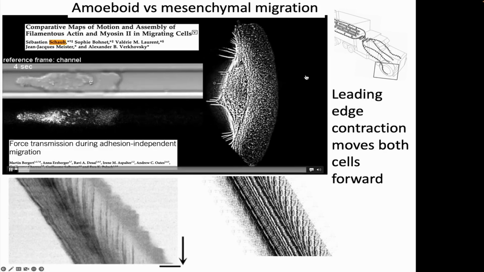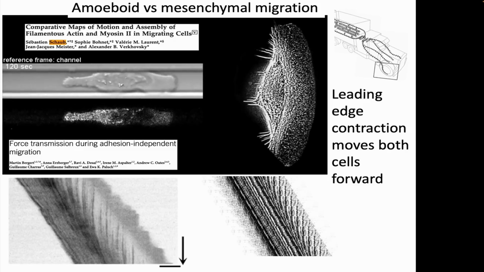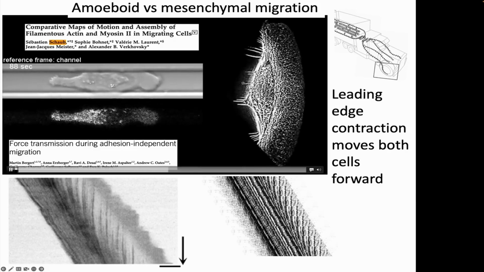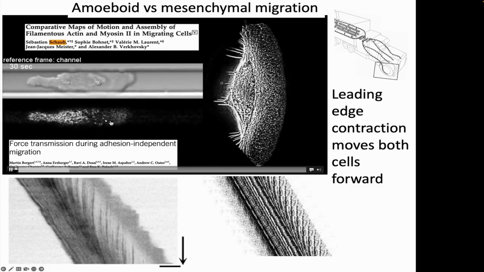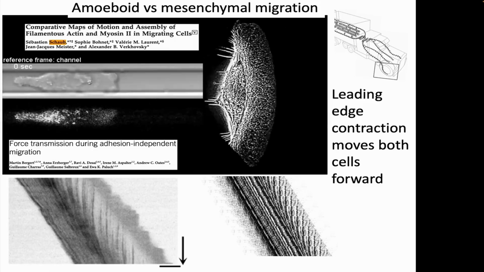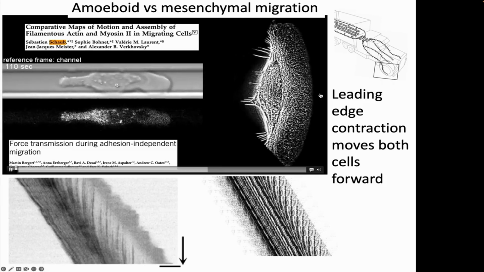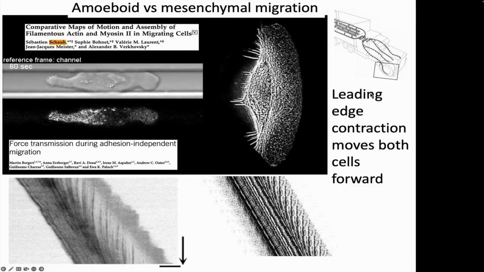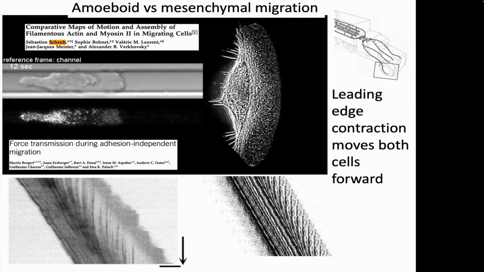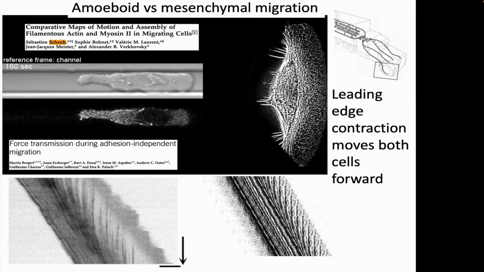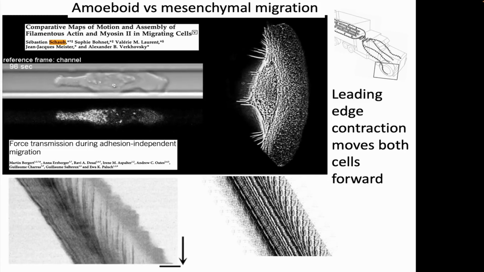At the leading edge of the cell, actin filament assembly is occurring at the very leading edge. It forms interactions with the substrate. And then because there's a convergence zone right in front of the nucleus here, and actually around and behind the nucleus, the stuff at the leading edge gets pulled backwards. In both cases, one really straightforward way to think about this is that these forms of cellular motion are very similar to the way that tires interact with the road. Once again, the bottom of the tire is pulling the road backwards, and then it pulls cars forward. So actin retrograde flow pulls the substrate backwards, and then this pulls the cell forward.